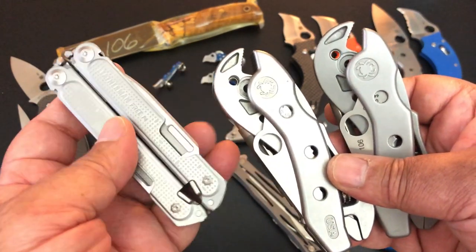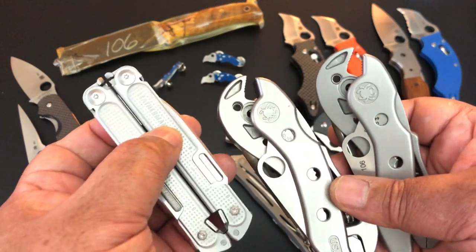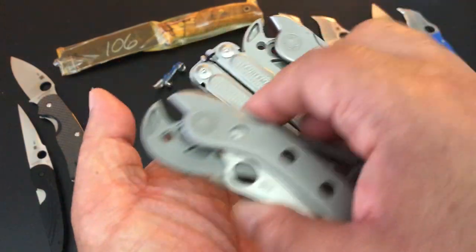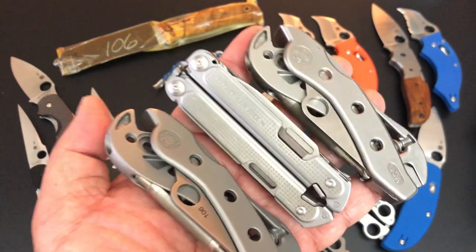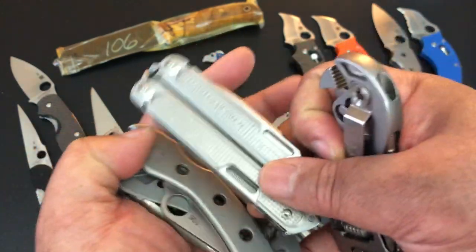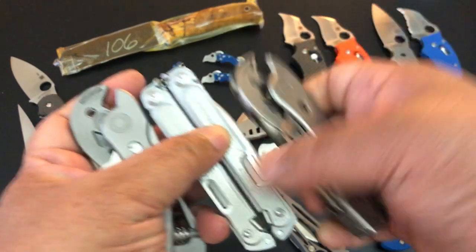This one has 'USA' on it, this one doesn't, but it does have the collector's number on it. I also just bought this Leatherman Free P4 — there are people who know everything about Leatherman but I don't know much. I have a dream of having a van, traveling around, smoking great cigars from local cigar shops, shopping at local knife shops, and eating at local restaurants all around the country. When I bought the Leatherman knowing I didn't know a lot, I wanted to compare it with the Spider Wrench — and now I have two of them.